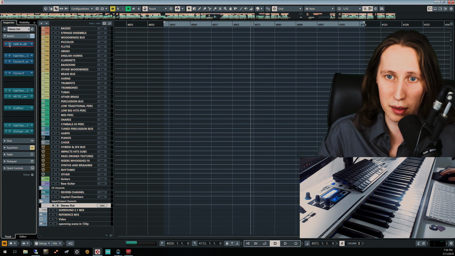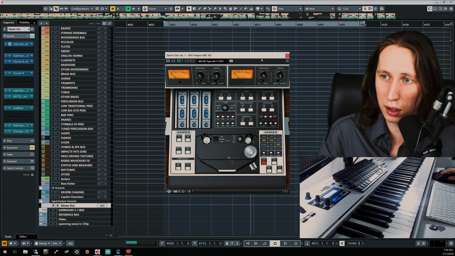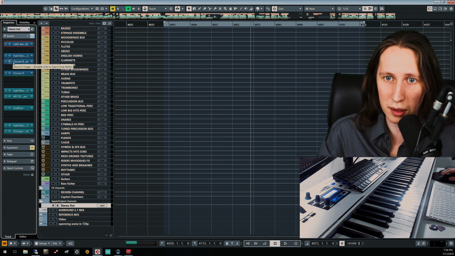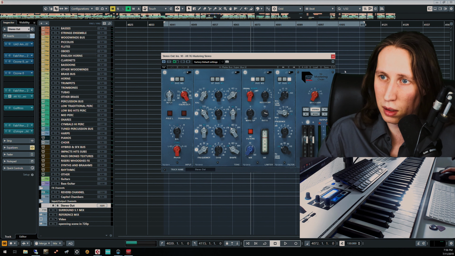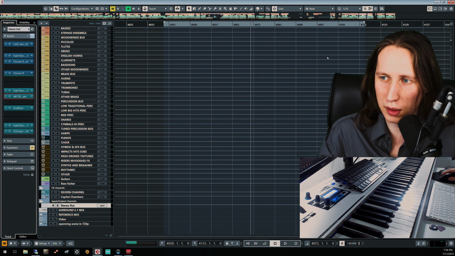So what I have here is the Ampex by Universal Audio. You know, nothing really fancy. Got the Imager, got the Ozone 8, FabFilter, cutting some stuff that Ozone did, then mastering AR. So that's the TG mastering chain from Waves, just to get more brightness into the mix with this thing.